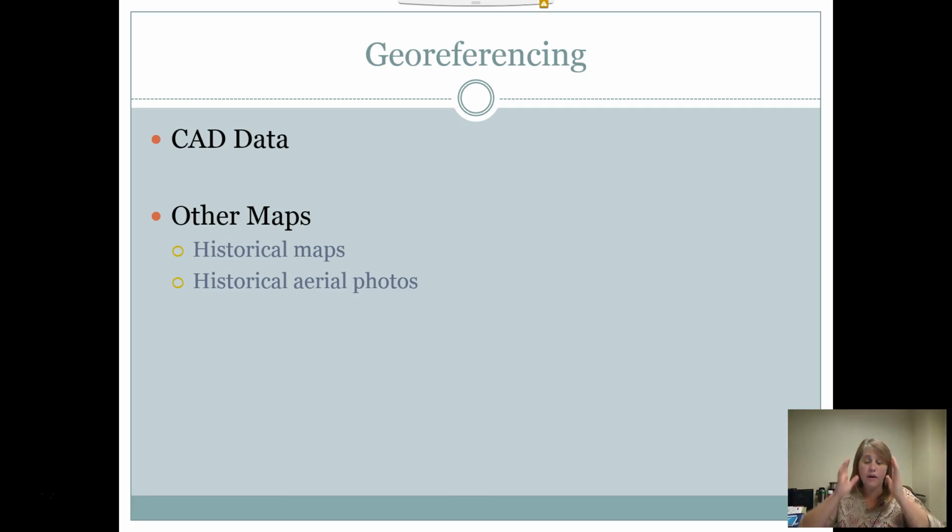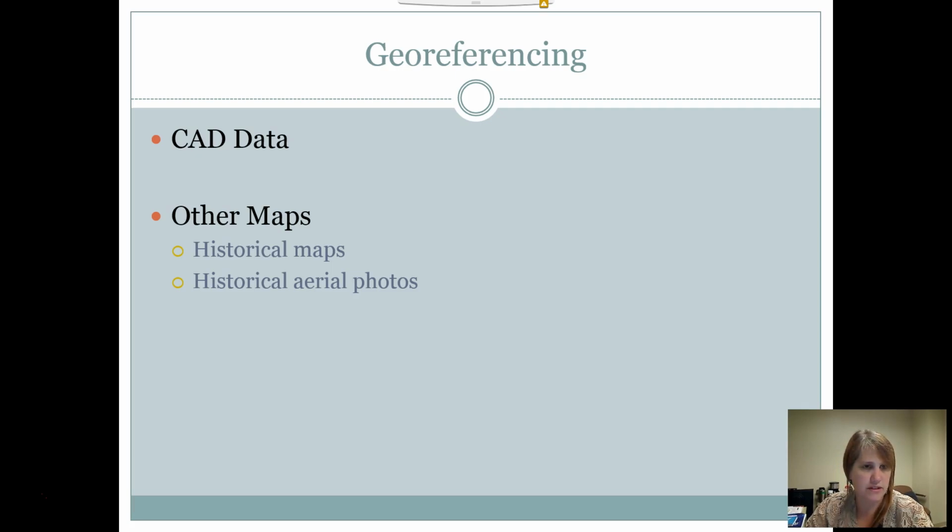So I'm going to turn now to georeferencing, and those of you in the remote sensing class have done this already, and some of you are actually very good at georeferencing, especially since there was an exam question last semester on georeferencing. We georeference things that have no geographic context. So things like historical maps, historical aerial photos, where they're just static photos, but they don't line up with all your other data.